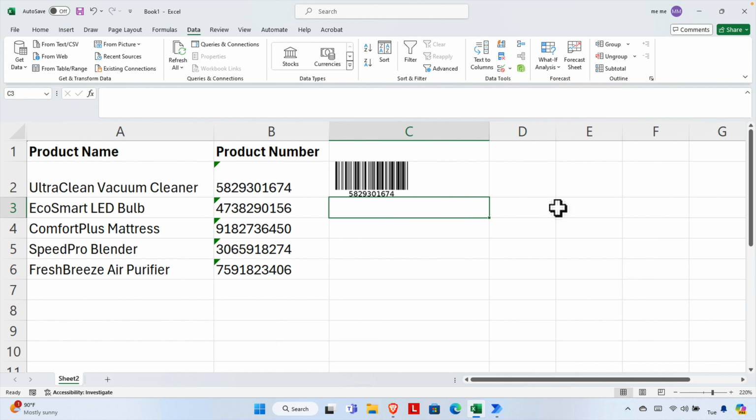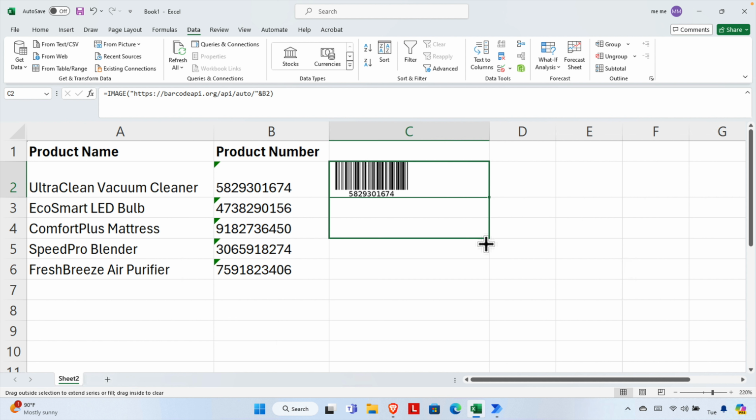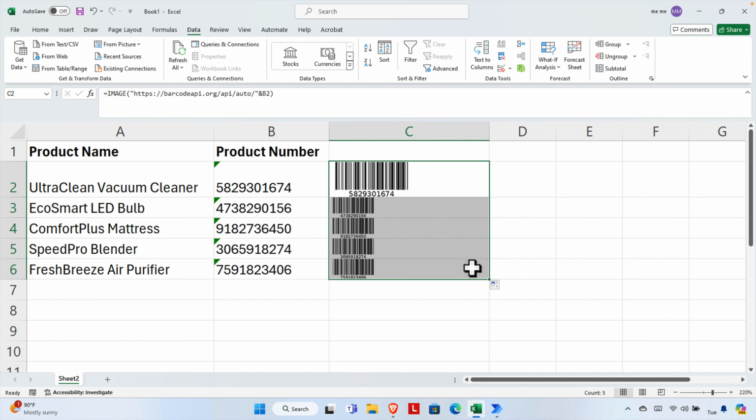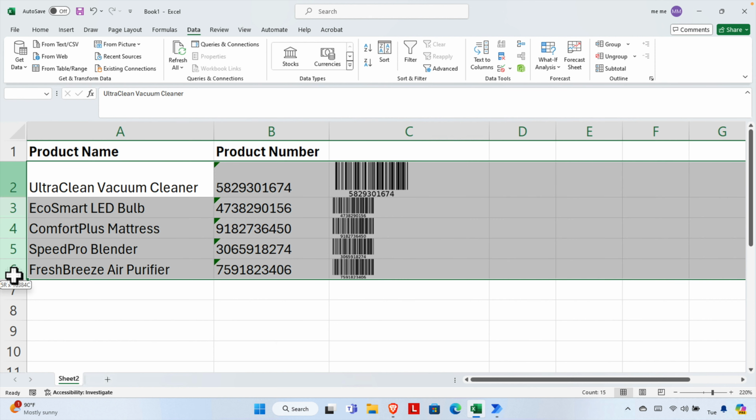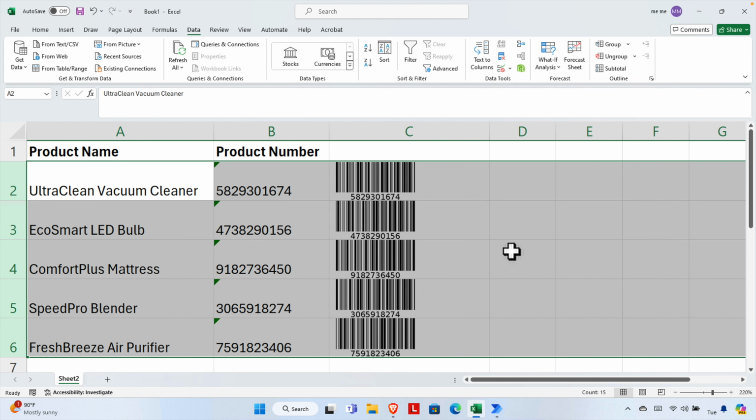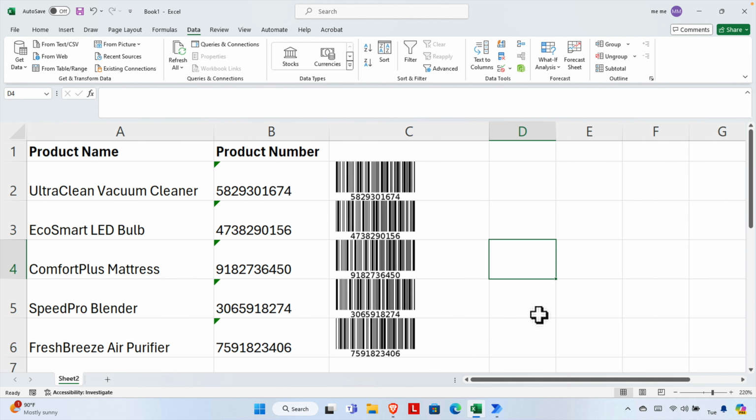Whatever the value is, it will be used. After changing this, we see it still has the same value. Now we can drag down for other cells like this, and increase the size for easy viewing. Here we see that the barcode has been generated for the other cells also. That's pretty simple and easy. In this way we can easily generate barcodes in Excel using that API.